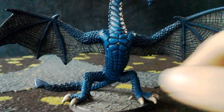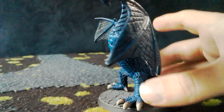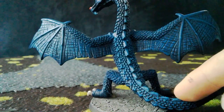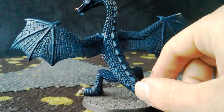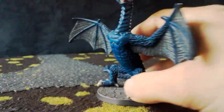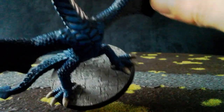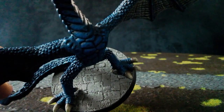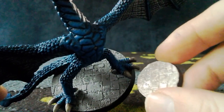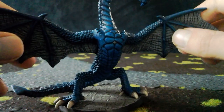Yep, so you can actually see that this has details and a paint job. So for those of you who haven't watched that previous video, this is a toy Wyvern that a friend gave me to paint up. The base, this is actually a very good example of this basing technique, is that textured wallpaper stuff. Here it is unpainted. Here it is painted. As you can see, it comes up pretty good.